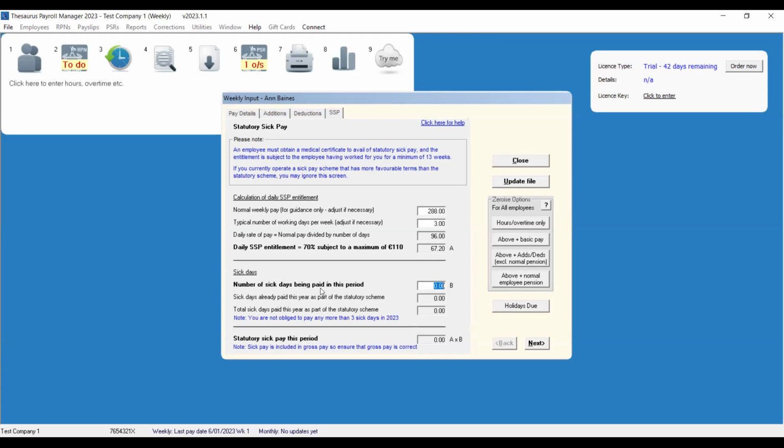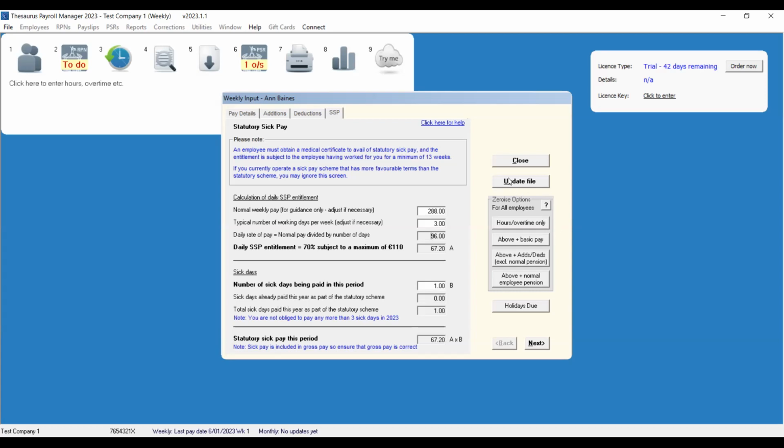So I'm going to put in 1 here to indicate that she's to be paid 1 day, and €67.20 will automatically be added onto her payslip, and that will be liable to PAYE, USC, and PRSI.